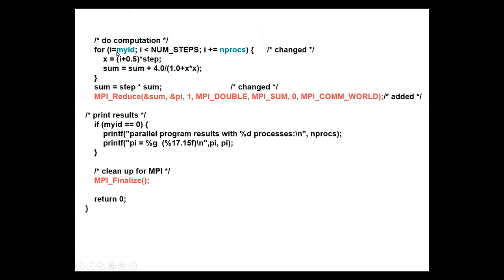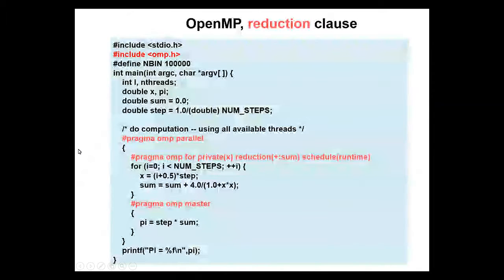Because we know the ID and we know the total number of processes, we can simply change the sequential code from the index to this type of index, which is a simple way to go with MPI in this case. Now the OpenMP is the same approach and the same idea.